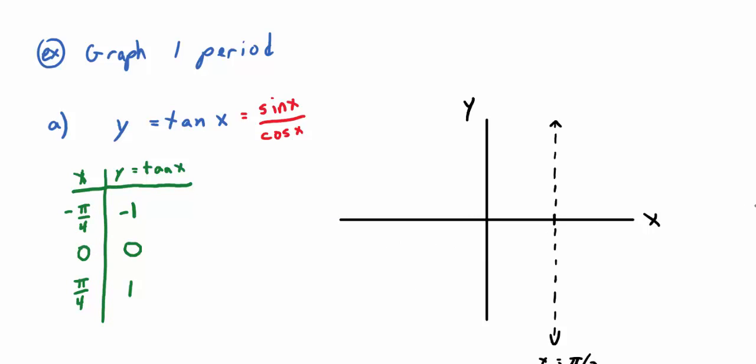Now there's an infinite number of them, but there's another one at negative pi over 2, right? So think about it. The cosine of negative pi over 2 is also 0. So I'm going to throw in that asymptote as well and say, hey, the graph of the tangent's never going to cross there. And the one period that we're going to graph is the one in between the asymptotes that goes through 0, 0. So if you plot these 3 points, along with the asymptotes guiding you, you'll have a really good idea of what this graph looks like. So let's start with 0, 0. And then, of course, if this value is pi over 2, where's pi over 4 at?